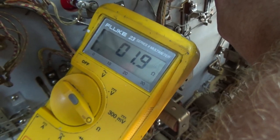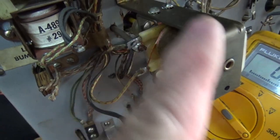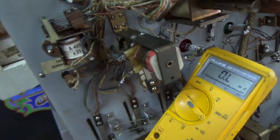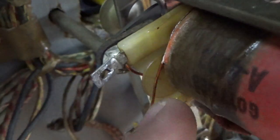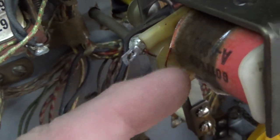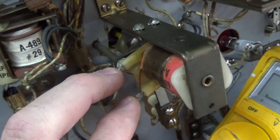It's good. So basically what's going on is there is a wire that's really long that's wrapped around there, and this is the other end of the wire. Well, the wire has resistance in it. When you run power through it, it makes that a magnet, which pulls the little metal slug into it. But if you get it really hot, the coating on the wire melts off. And then, since it's all wrapped around itself, laying right on top of itself, now you've got bare wire touching bare wire, and it makes the wire not as long.